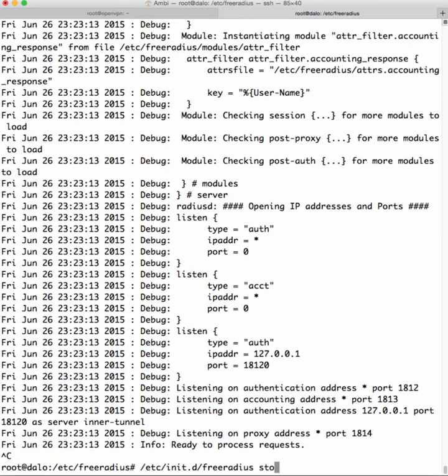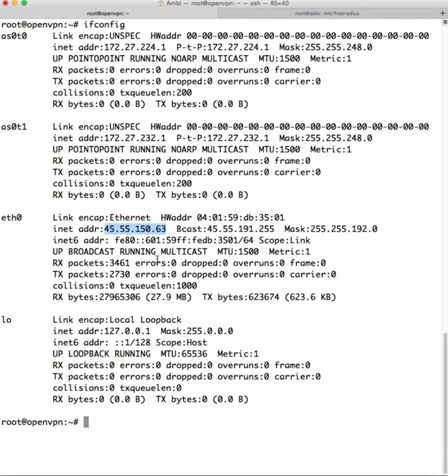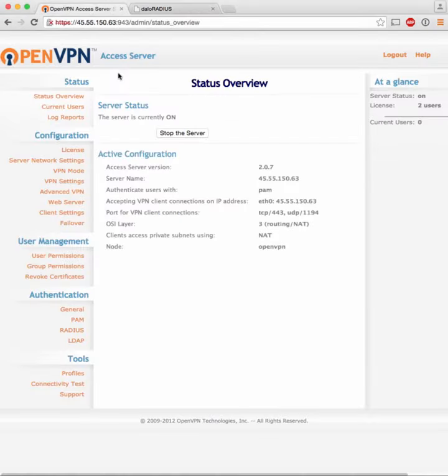Cancel this and start FreeRADIUS. Okay. Now go back to the interface on OpenVPN and then go to Radius. Now I need to enter my public IP, and the shared secret as I mentioned previously.